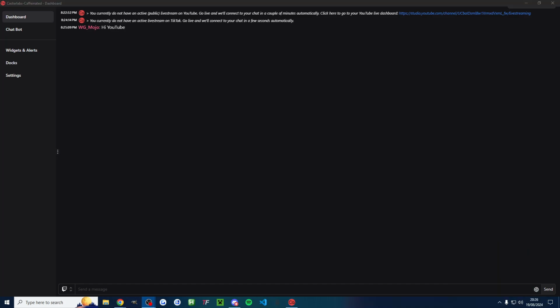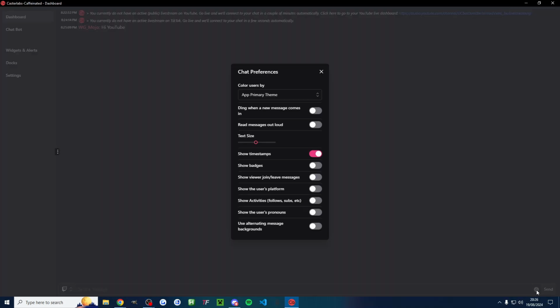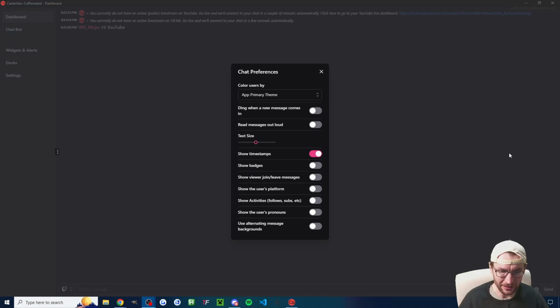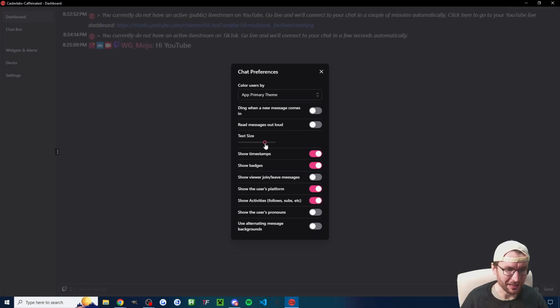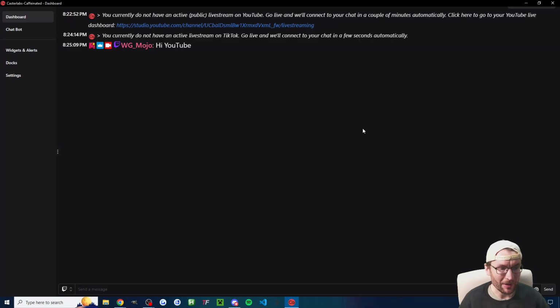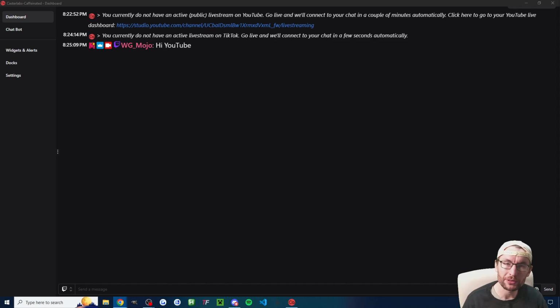So I'm going to disappear from the screen for a few seconds, because in the bottom right, we've got this settings cog, and I'll reappear again. And you can just toggle things on or off. So show badges, show the user's platforms. You can add in activities. I'm also going to increase the text size just a little bit. And these would probably be my default settings, but you play around with it however you want. I can now see it's come from Twitch and it's a subscriber. It's obviously just me, but that helps me work out who's typing from what platform and whether they're subbed, etc. So that is our first method for viewing the combined chat.